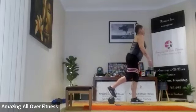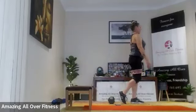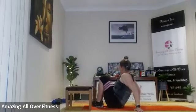Oop, tap the ground to reset. Okay, so that's one round. So now we have a 40-second rest. Option to take the break, or you can come to the ground and get ready for your next exercise, which is our single leg deadlift.